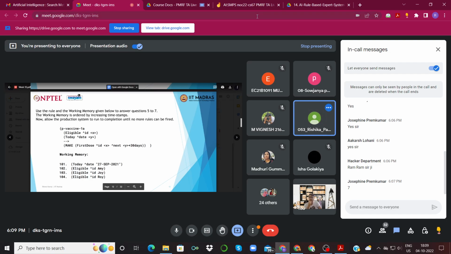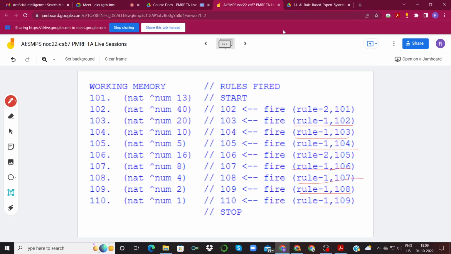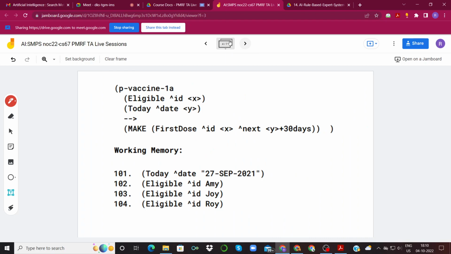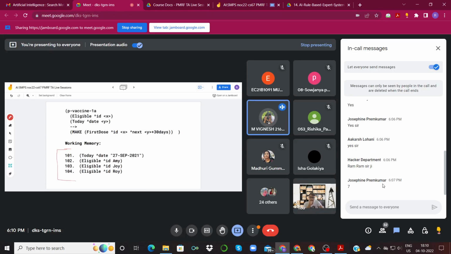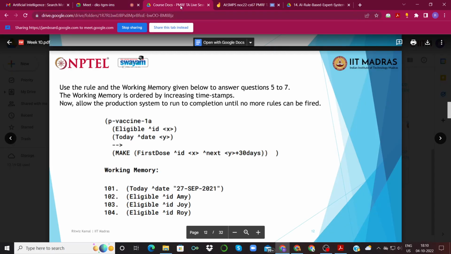No, see, okay, let's go through our working memory elements first of all. So this is our working memory, with these 4 timestamps that are given to us. Sir, would it be... Vignesh, your voice is breaking. Possible to have... Maybe you can type it out in the chat. Okay, let's proceed in the meanwhile.